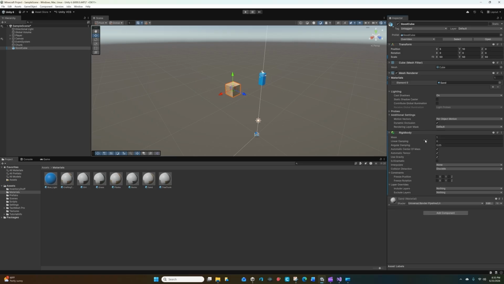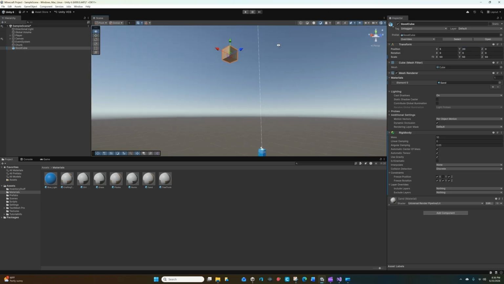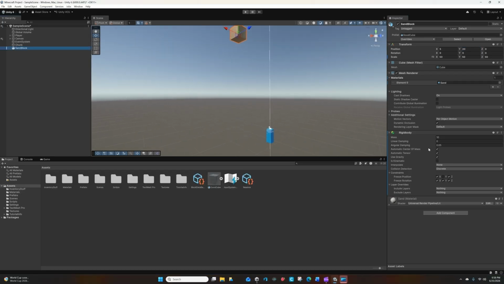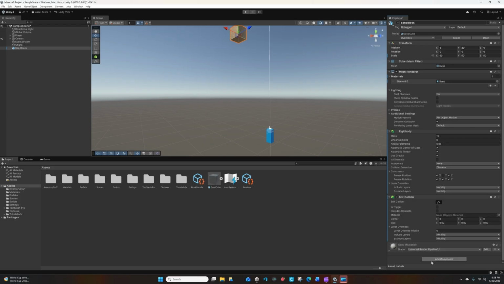So this is going to allow it to use gravity. Let's give it a mass, I don't know, 10 something. Freeze rotation on all axes, and we're going to freeze its position on the X and Z axes, so it can literally only just fall straight down. And then instead of putting it at Y 5, or 10, we'll make it 520, and then we're going to give it a box collider, and also another box collider as a trigger.